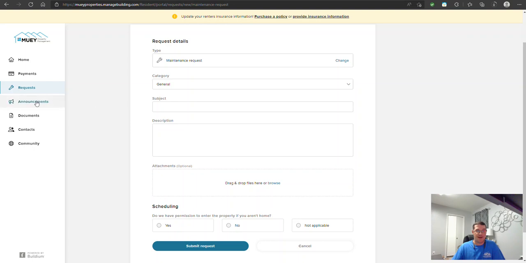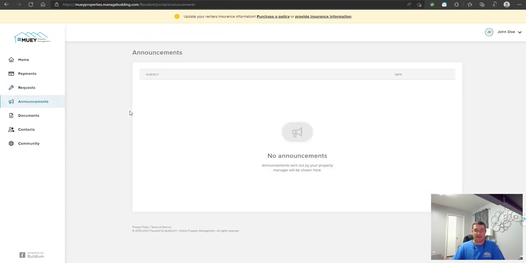Moving on from there, you've got announcements. If you come down to the announcements, this is where we'll post anything like filter changes, inspections, or neighborhood involvement stuff that we're doing in a certain community. It's great to touch base with that every now and then and see what's going on and get involved in. And then you'll know that we're coming in to change a filter or do some preventative maintenance.